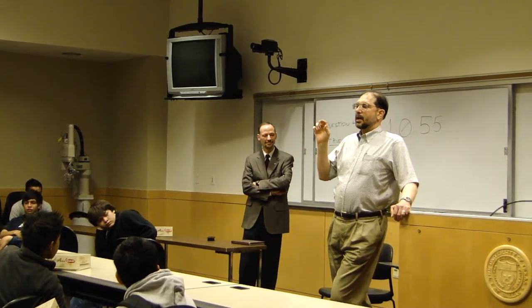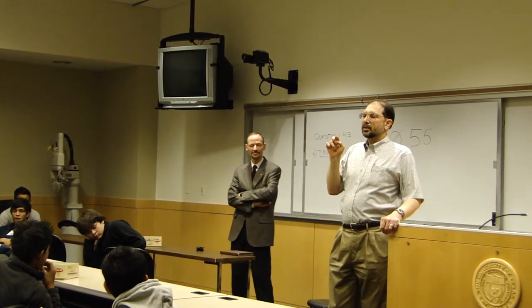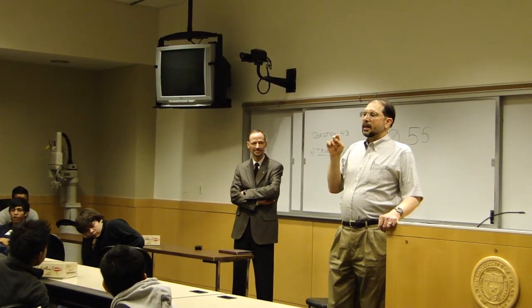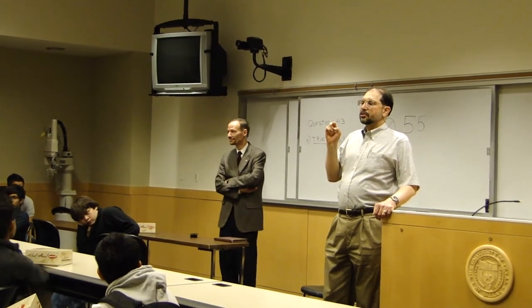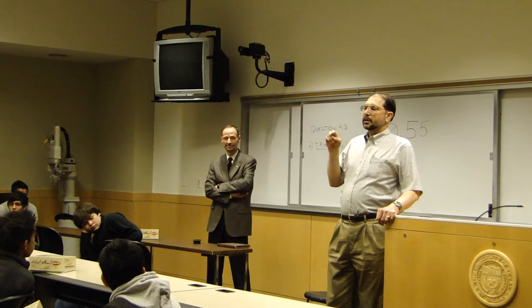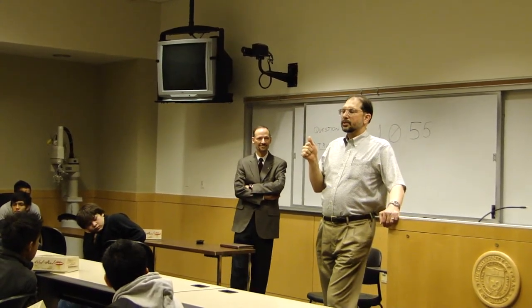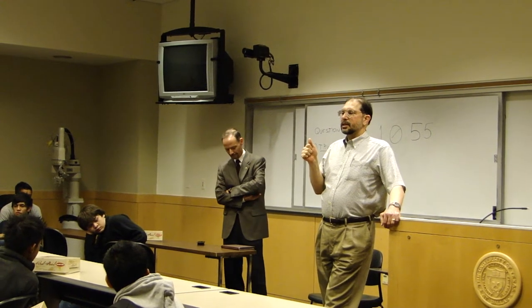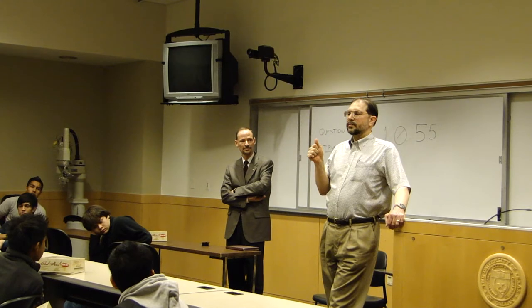So these gravity waves were one of the key predictions of Einstein's general theory of relativity in the early 1900s. And it was a prediction which we were able to demonstrate was true using this binary pulsar. So if you were to single out one contribution which is the most important to science and the one that probably led to the Nobel Prize, it was showing the gravitational waves were real.